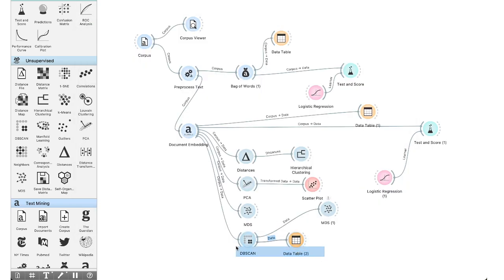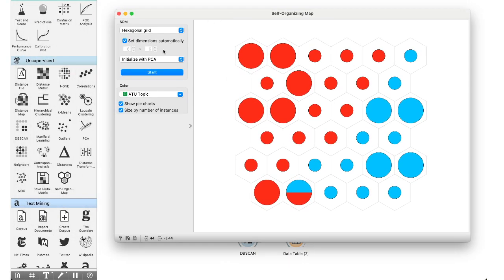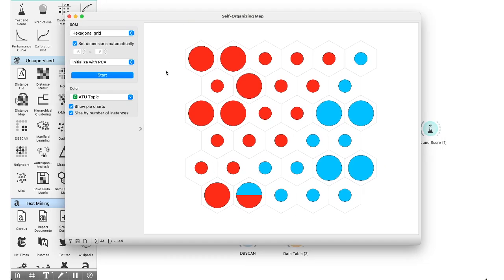Okay, so I would like to introduce another one. It's called the self-organizing map. I think that is a very interesting and important analysis. When we talk about clustering, SOM, the self-organizing map, is the only neural network based clustering algorithm, I think. We will not explain how it works. We simply show you how it looks.